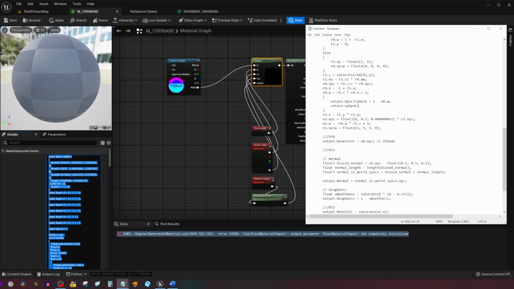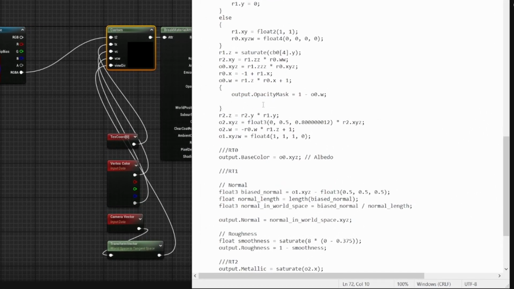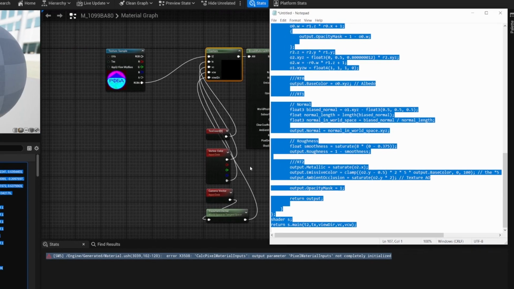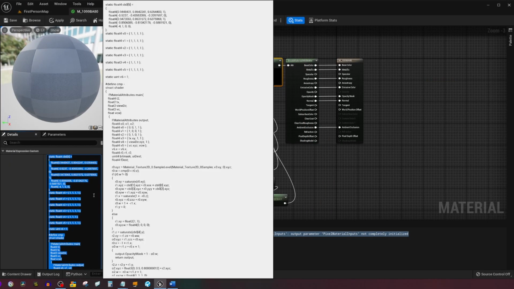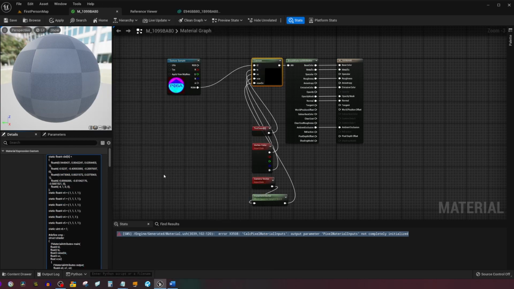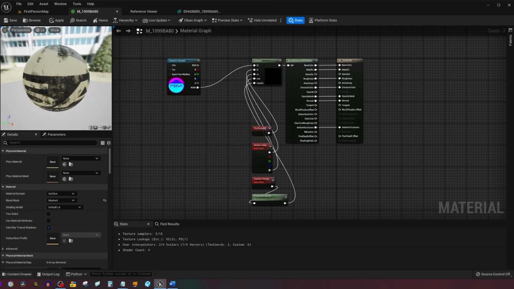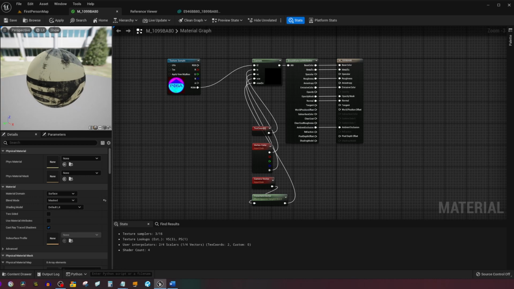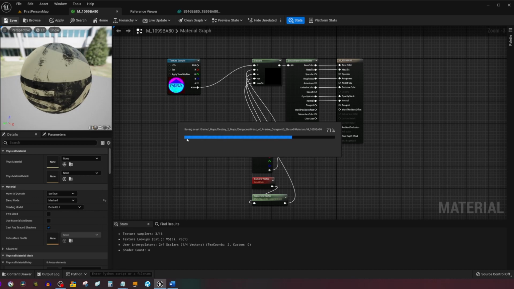Inside the code, it's very similar to the first error that we incurred, the very first problem. So we get rid of the return output and the semicolon, and then you want to put a semicolon and then that bracket. And then after you put that code into our custom node again, you should be good to go, but this kind of depends also on your mesh and where this item occurs in your level. But in this scenario, it doesn't need a mask at all, and I think it looks really good.